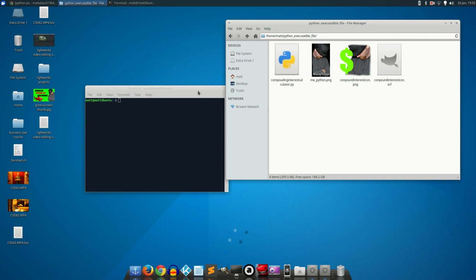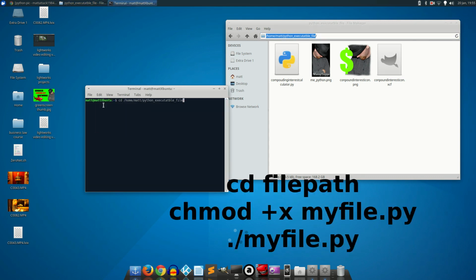So the first step is to navigate to the folder that the Python executable file is stored in. You can do that by copying this up here, going into your terminal, and typing cd, space, and pasting this in. Of course, this put the name of the executable file. Or actually, it didn't. This just did the location, which is good. So when you hit enter, now you're in the folder that the executable file is located in.